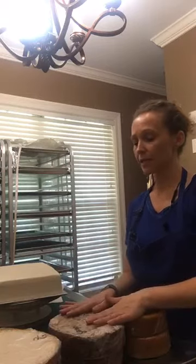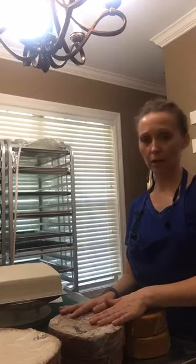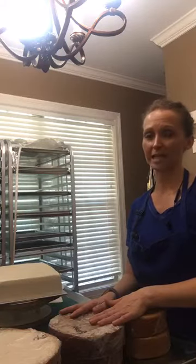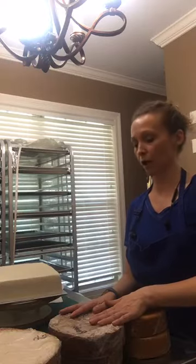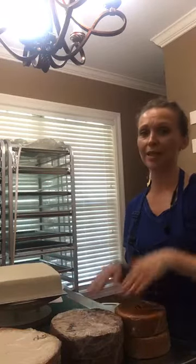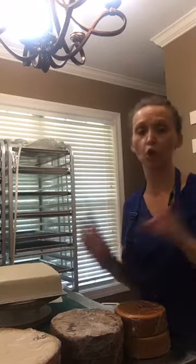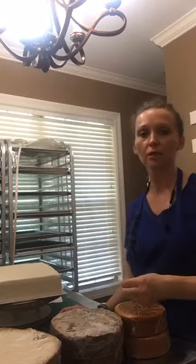I'm going to add my fillings and icings to these three tiers and get them on boards, then make dinner, and I'll probably pop back on here. I don't know if I'll pop back on as I'm icing them so you can see the texture I'm going to do, or when I stack it — probably during the texture, because that'll be a little sooner. I'll let you watch me add texture to one of the tiers before I stack it, because it makes it a lot easier to decorate the tier and then stack it instead of doing it all at once. If you're going to do a texture icing you have to do it while it's still soft — you put the icing on the cake and do whatever design right at that point, because if it crusts over it won't do the texture; it'll pull some of the cake off because it's already set up. You have to do textures right after icing them.